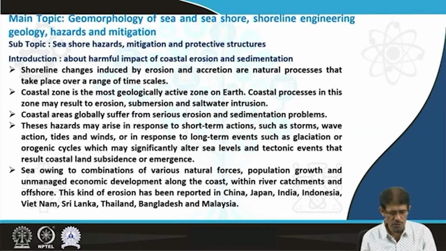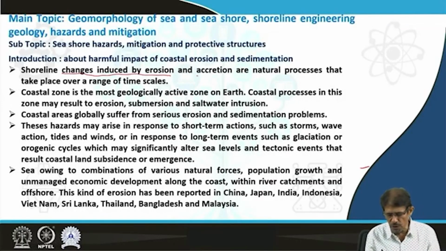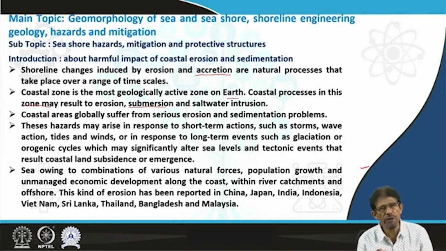Friends, as you know, the shoreline changes induced by erosion and accretion are natural processes that take place over a range of time scales, and the coastal zone is the most geologically active zone on the earth. Why? Because the coastal process in this zone may result in erosion, submergence and saltwater intrusion. Different activities are going on along the coastal zone. Therefore, this coastal zone is considered a geologically active zone in our earth history.